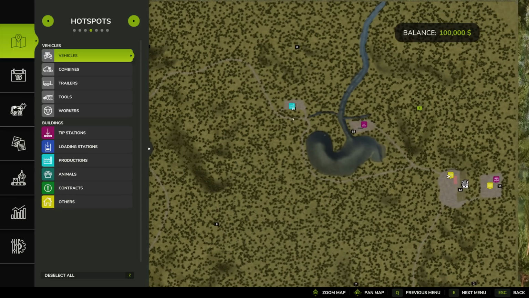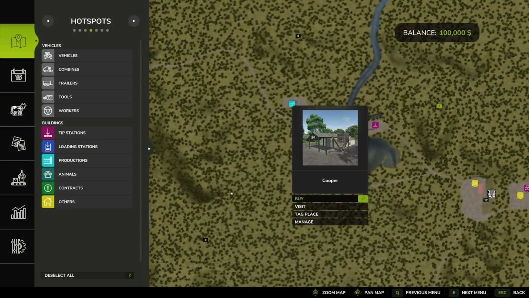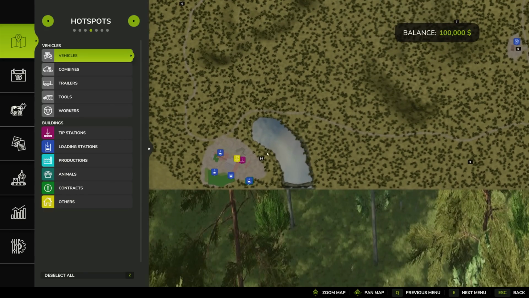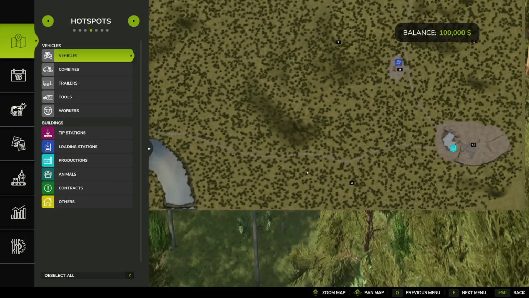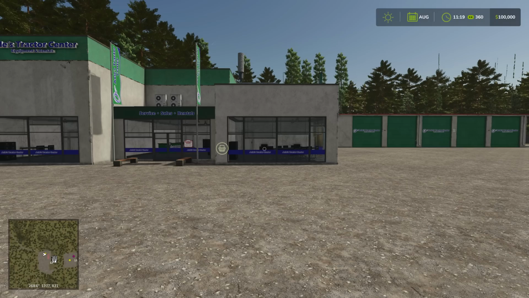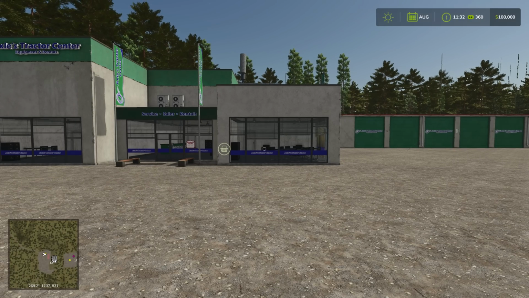I can't click on the factory. There we go. The Cooper out there. We'll take a look at the factories here in a second. Carpentry out there. And the animal dealer area over here with manure points and everything like that. And is that the sawmill? Yep, sawmill, of course, out there. So a lot of good stuff happening. Let's go ahead. I'm going to make sure we don't go too far, so I'm going to get this time slowed back down. Perfect. That should work for us.